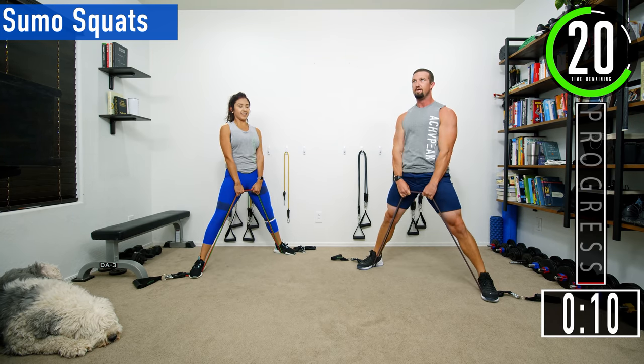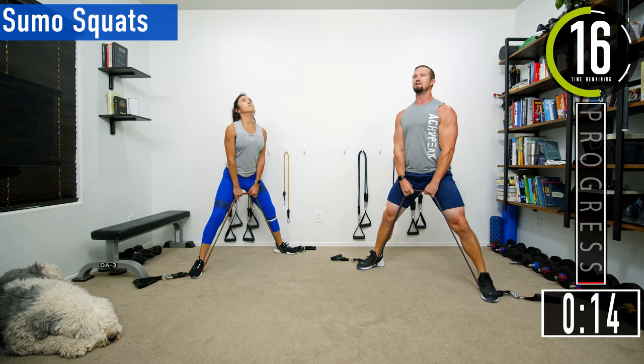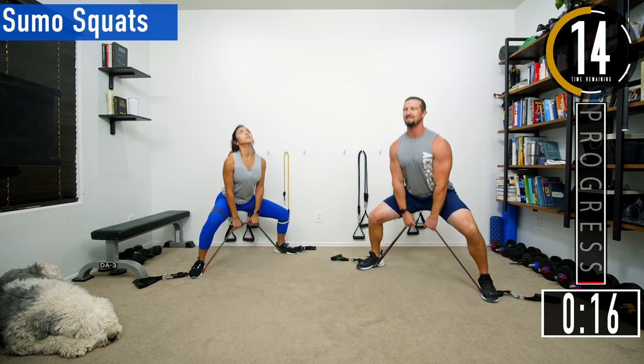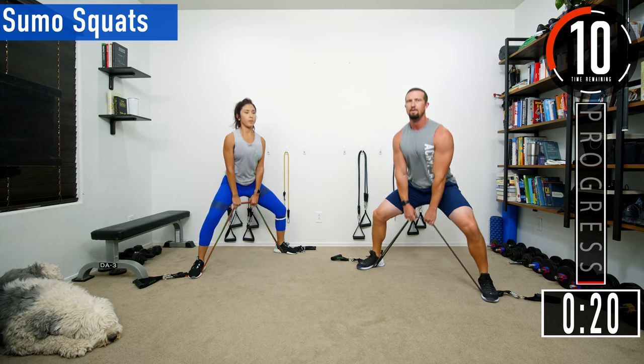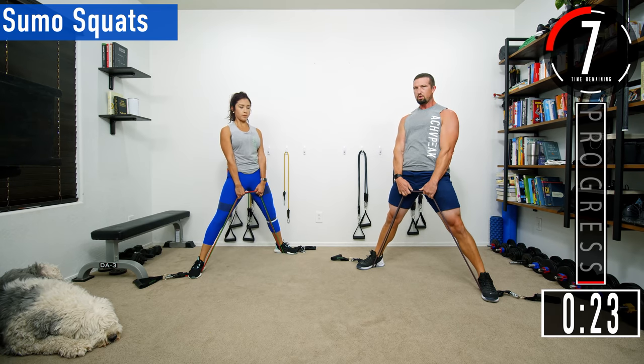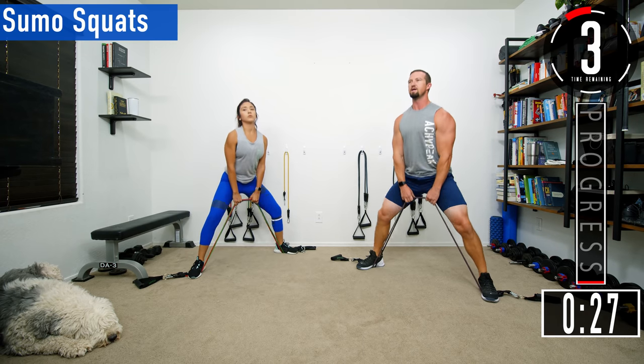There we go, come on. Good controlled movements here. Try to drop down a little further each rep. Keeping that back nice and straight. Remember not to let those knees buckle in. There we go. We only got a 10 second break after this.